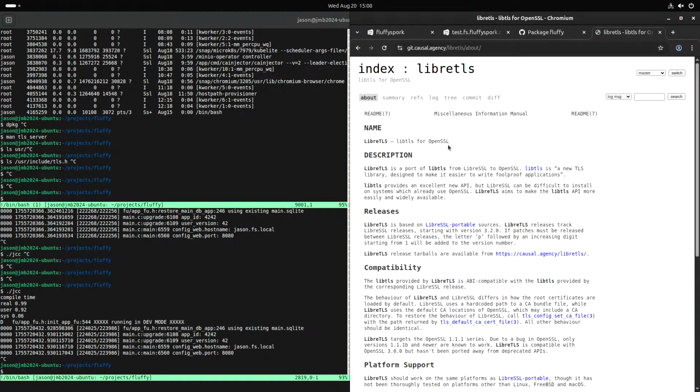What? Wait. From libtls to openssl. So why is it called libtls? I feel like it would be called openTLS. And they just have a man page for the init is the link.